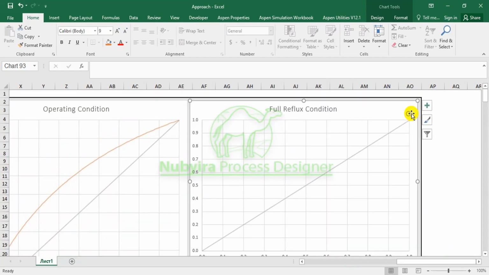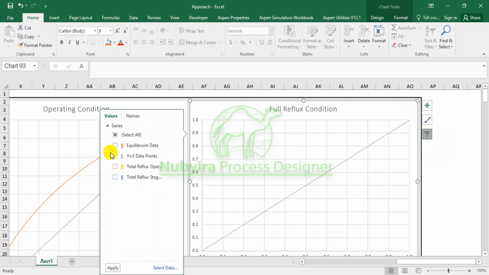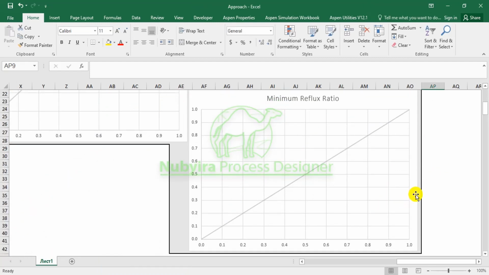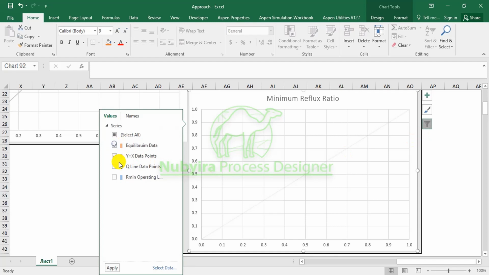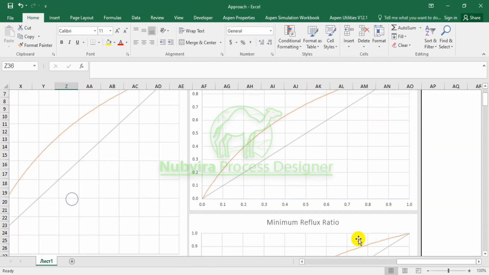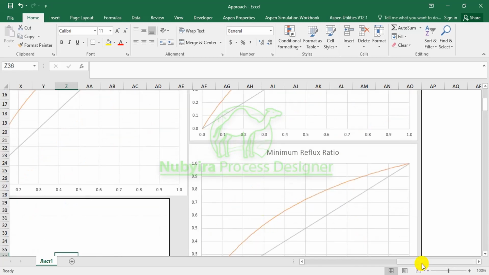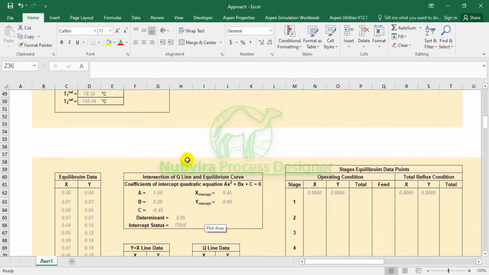So I'm going to plot for the others too. It's automatic. It's the same process that I did for the first plot, and that's what I'm going to do for the others too. So these two, I'm going to do the equilibrium. So that's the equilibrium plots of the stage.